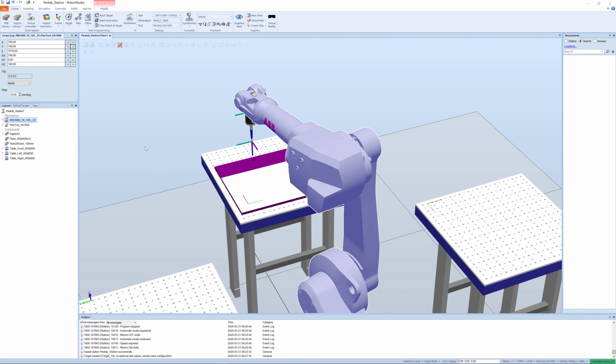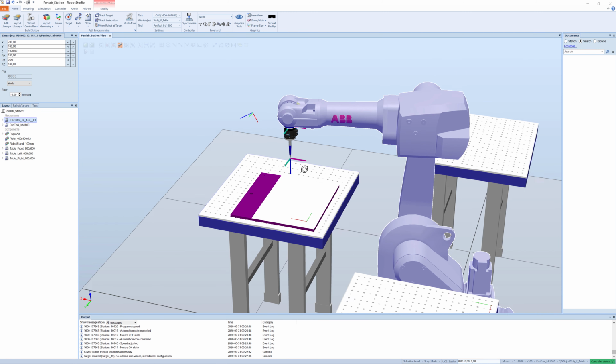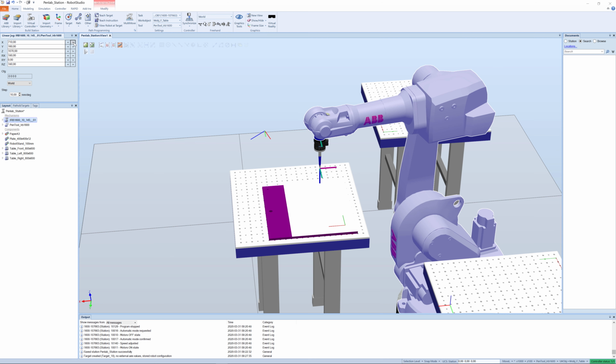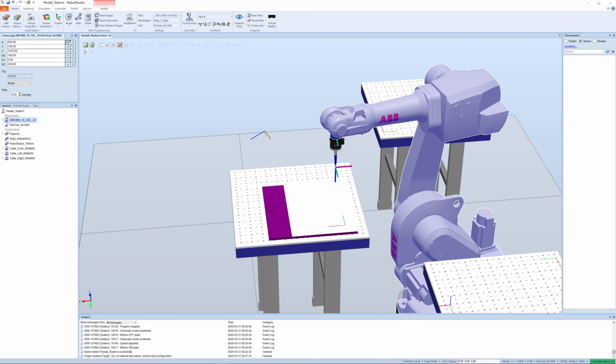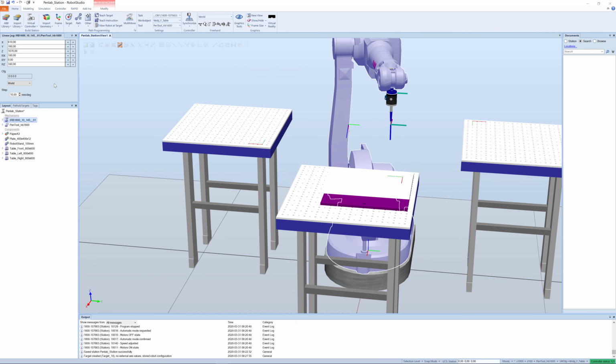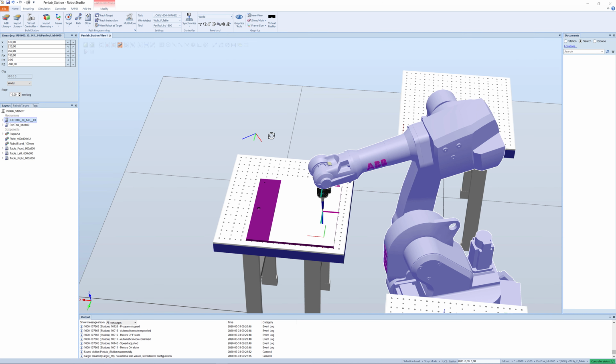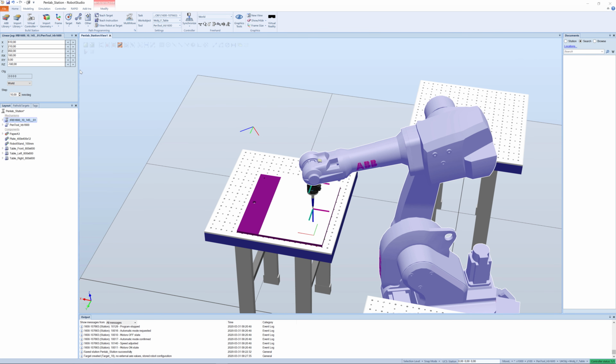So we start from that one, and we move it inwards to get a rough position to start with. Like that. Quite okay. That's fine. And then we make a teach target on that one as well.